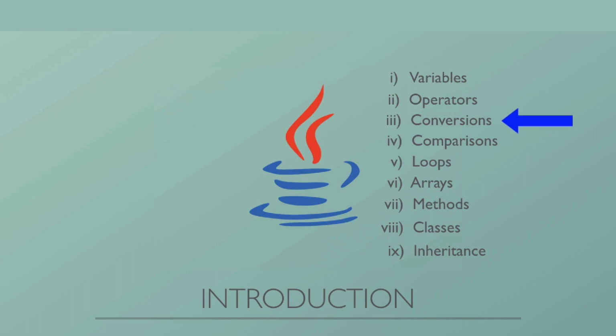Then we have conversions. So in programming, we have, let's say, a number. But to a computer, it needs to know if that is a specific kind of number. Is it a number that's a word, or is it a number that's a number? And I know that might not mean anything right now, but you'll see why that's important when we get onto that.